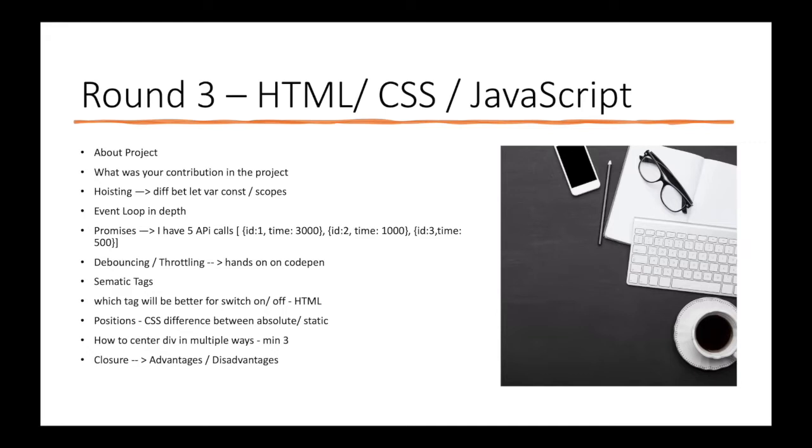He was also asking me to do it in front of them with whichever tool I was comfortable with, either CodePen or JSFiddle. Then other questions, like can you tell me multiple ways of vertically and horizontally aligning the div. Not only one way, like giving the margin or something else. He wanted multiple ways: one could be flexbox, then we can have the width and then margin, and then we can have grid as well.